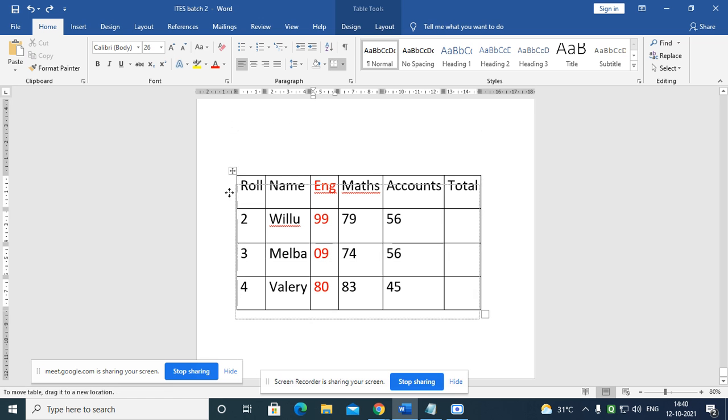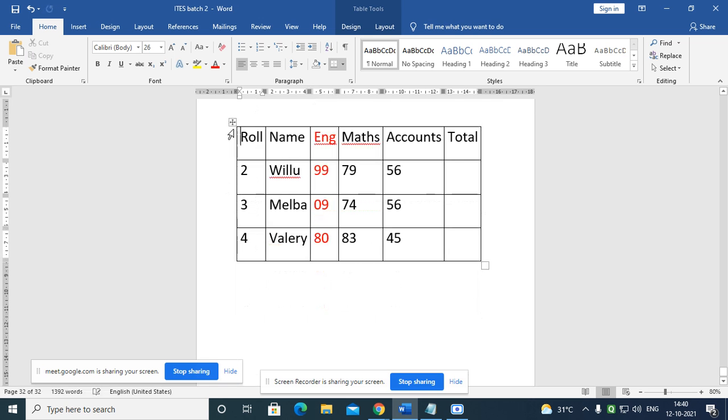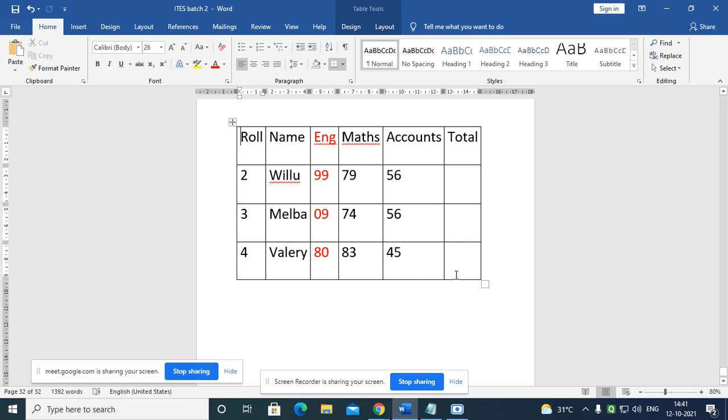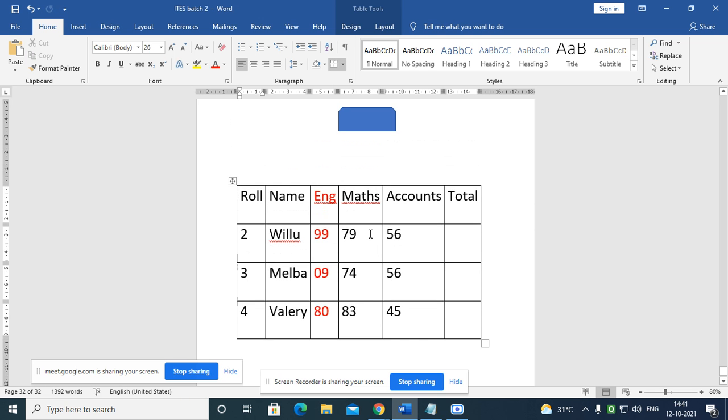In this main, you can move it using this table handle, and this is the sizing handle. Understood now? Okay. Now there are some columns. The width of these is small. Here the width is a little bit more. Small width, then more width. So I want more width for the name column, because if I want to write a full name, I'll write something here.